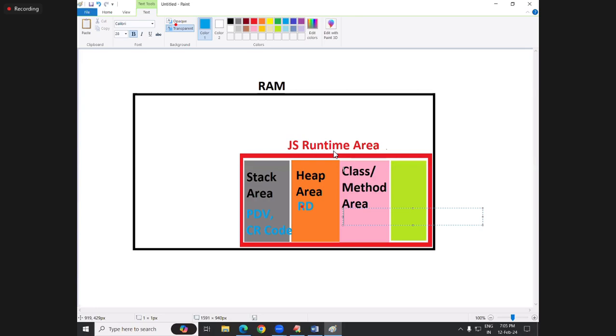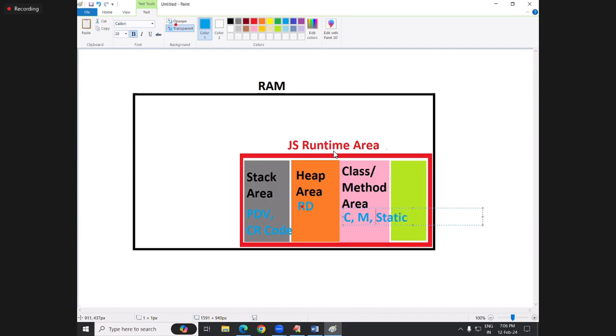Whatever logic you developed inside your class and methods, the total source code is dumped into the class area. Methods are also available here only, sir, so you can also call it the method area. Classes along with methods, and if you want more, static items and static methods; static items are also allocated memory here only. So classes as well as methods as well as static items.